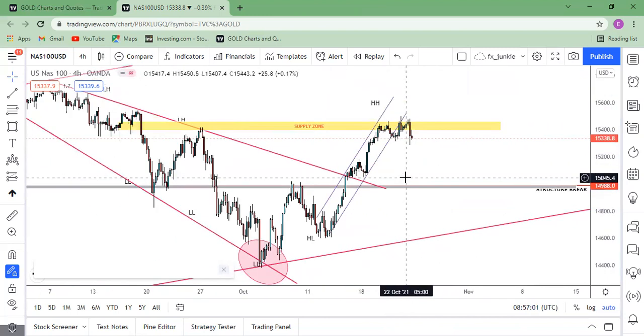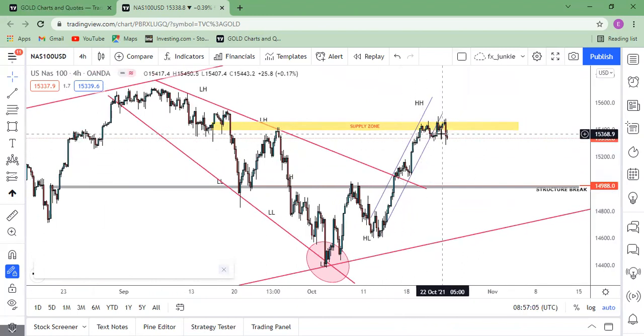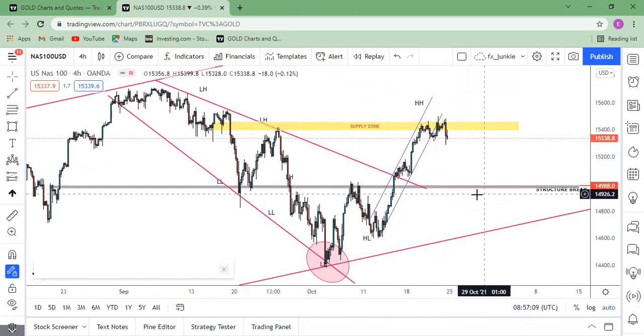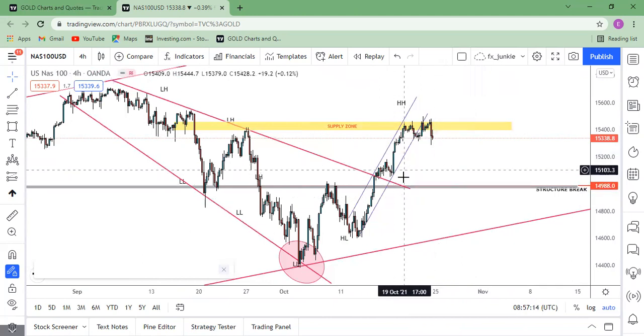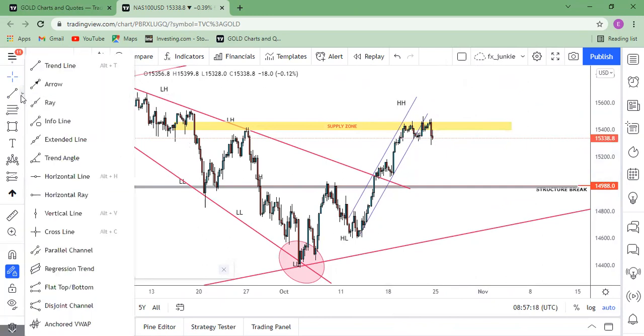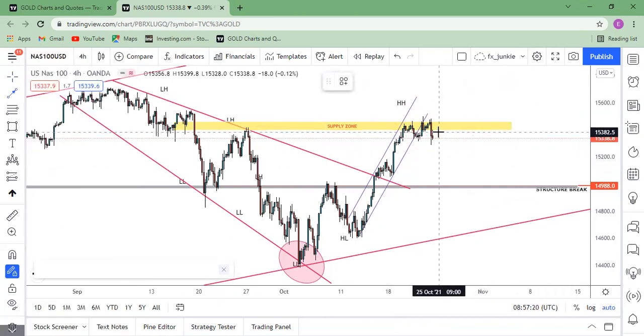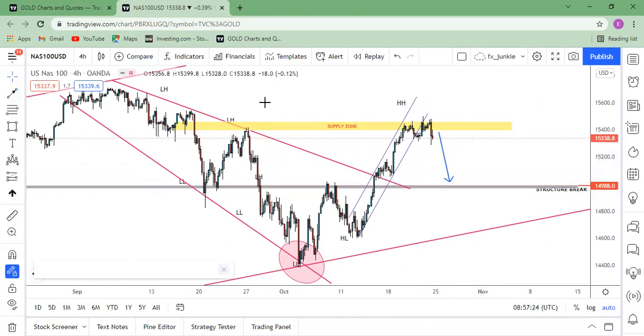Okay. So what the market is currently doing is we're basically just forming a correction. We impulsed to the upside. We did not retest our structure break. It's a level of demand, right? We need to test the demand zone, and we did not test the demand zone. So from here, we should be coming back to this side, and from this side, we should be going to create new highs.